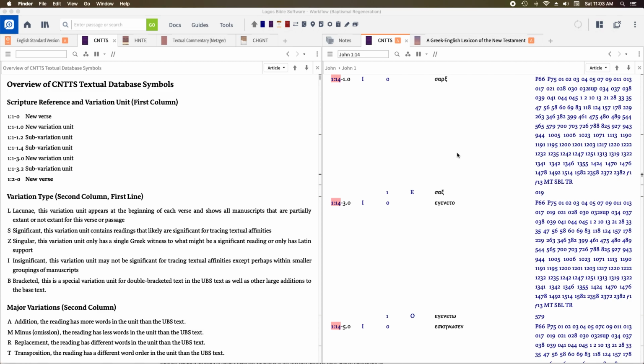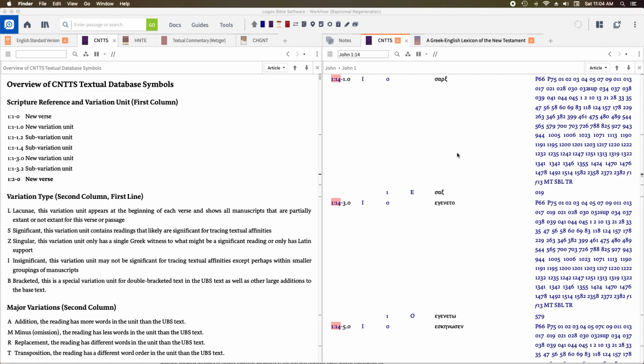So it is just a huge, massive database. But it is an extremely valuable resource, especially if you're studying textual criticism. If you're a seminary student entering this field, I would highly recommend that you get this apparatus.